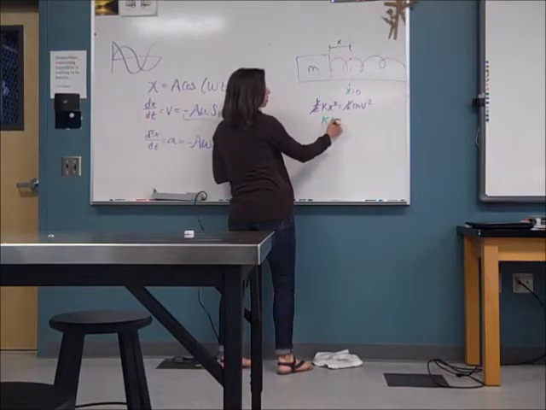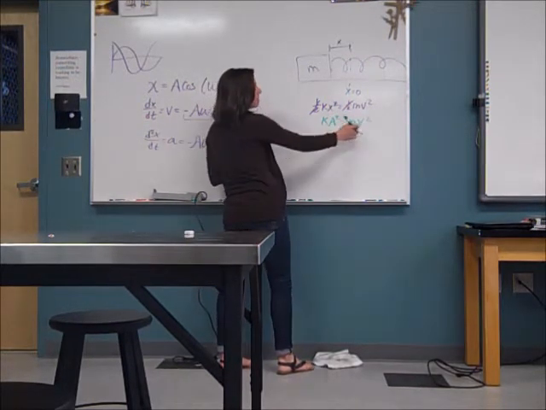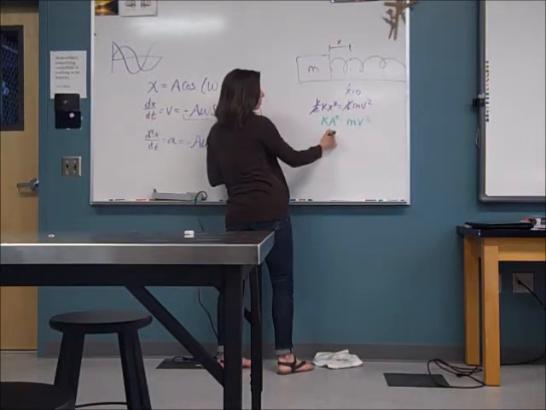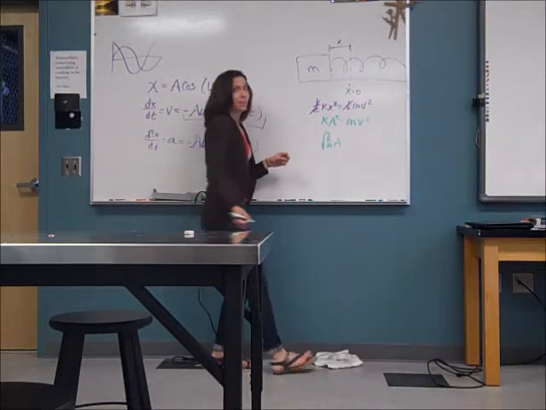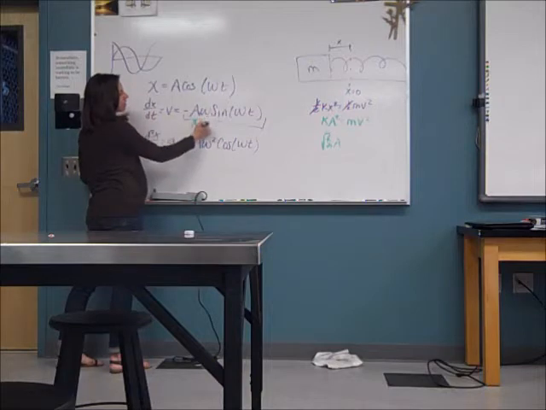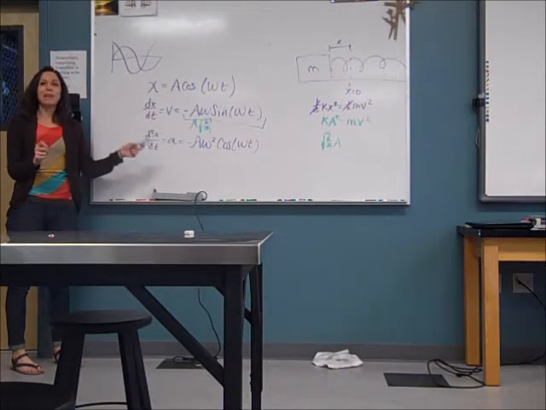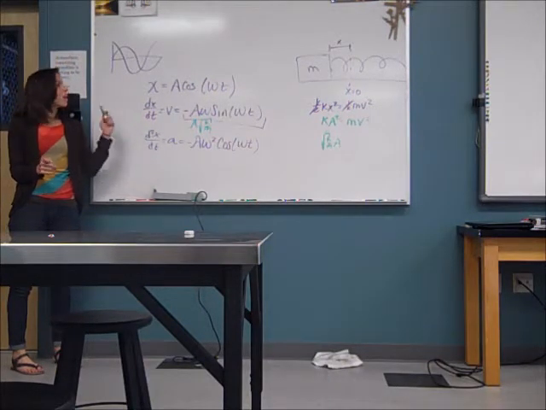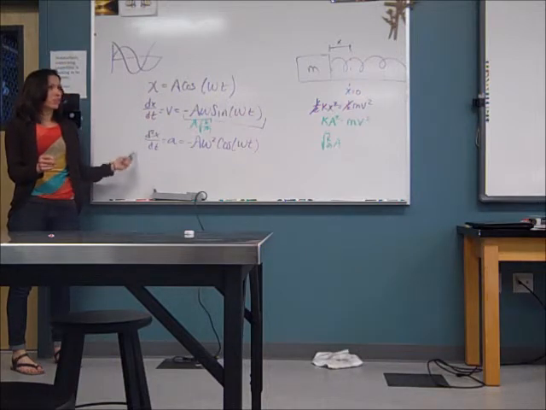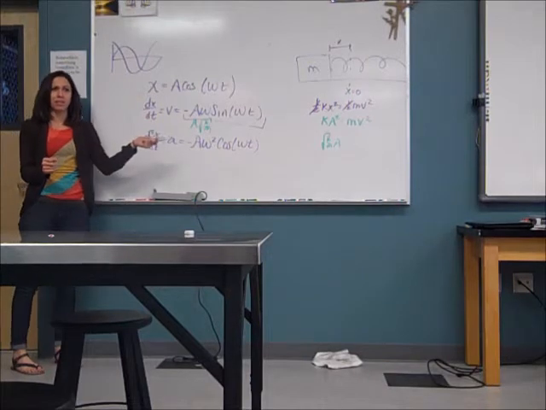So kA squared equals mv squared. So my v is the square root of k over m times A. V is A times omega, which is the square root of k over m, times sine omega t. It's the same answer. Okay? If you analyze it using simple harmonic motion methods or using energy methods, you get the same maximum velocity.